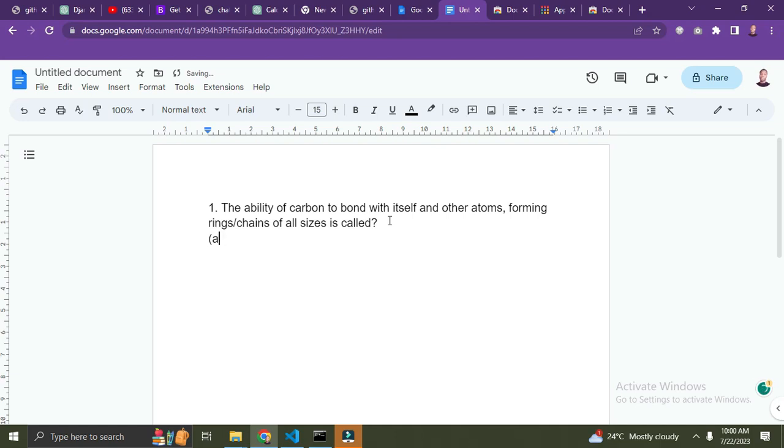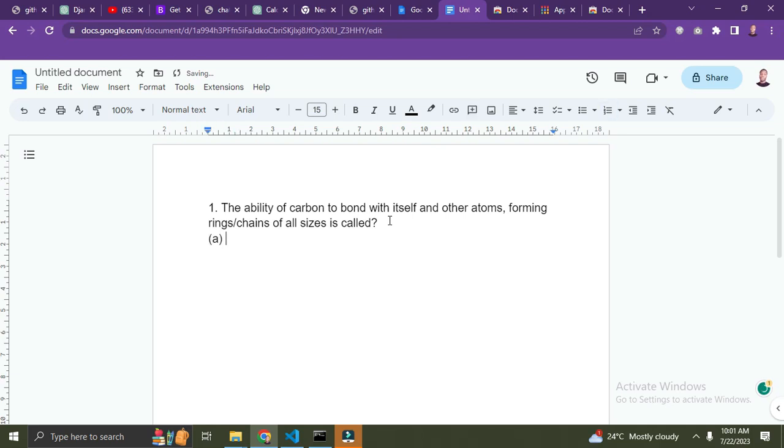Make sure it's closed, then a space, and then the option itself. Just watch again. For option A, the A itself must be in the bracket, and then you can type in your option. It's called catenation. You can see these numberings are still being applied on the option, so we need to avoid that.